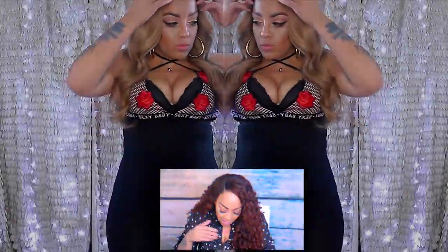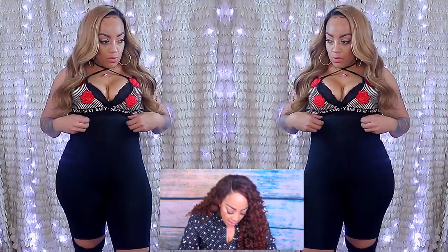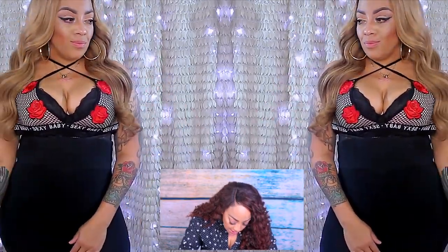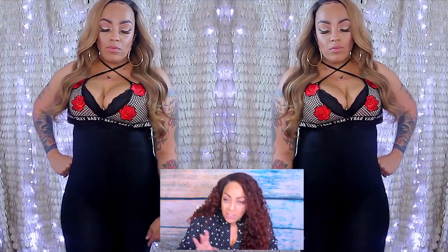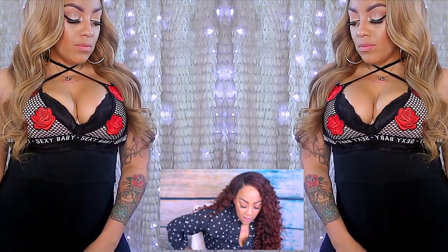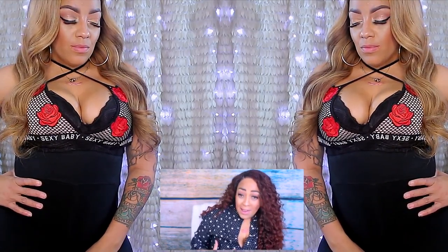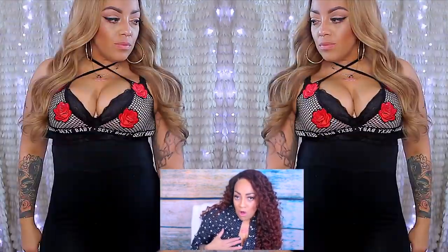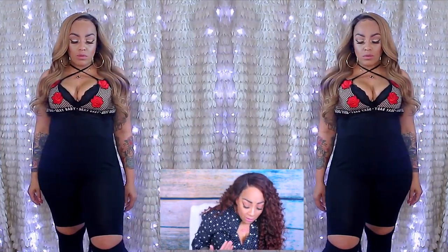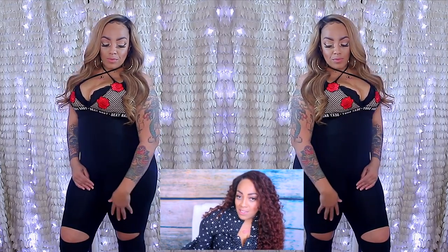It's this halter top that I'm wearing, and as you guys see, it's like a bralette. It's more or less a rose color, and I think it says sexy baby or something like that. First of all, I did get it in my size, but let me tell you, it was too wide going around, and the cups were super duper small. So you have to be wide with small boobs for this one. I thought it was really cute because it would look cute under something, but for the sake of this video, I did want you guys to see.